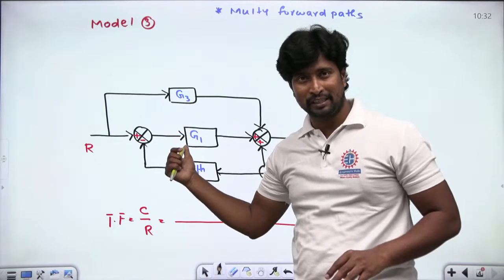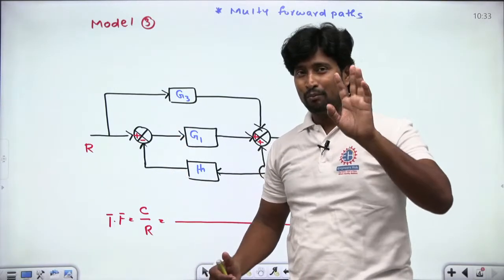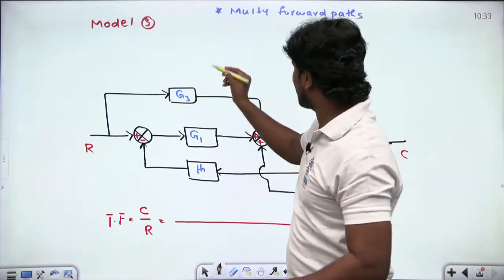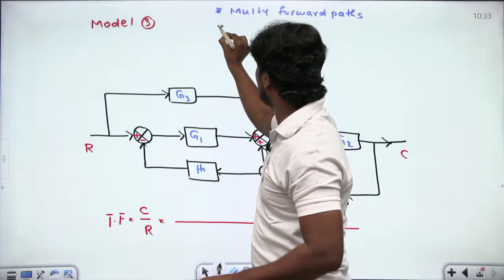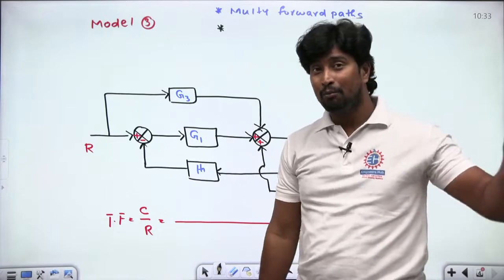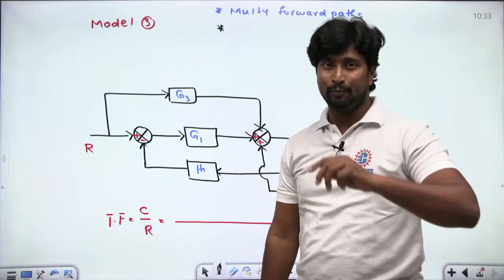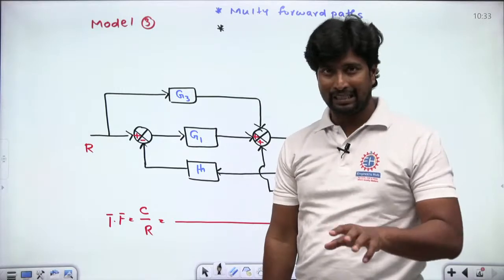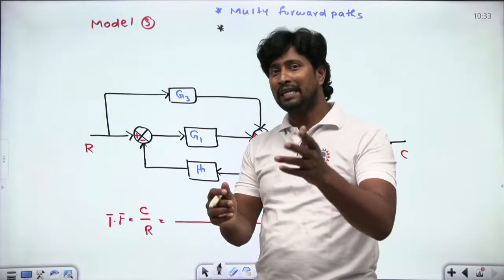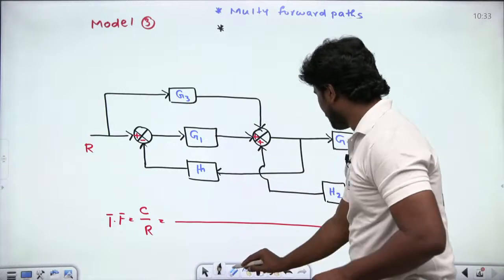Right now model number three is going on. So model number three and our future analysis is model number four. These two models have the difference at where it is second point. What is that second point? Later we'll discuss. Carefully observe, guys. Model number one and model number two, the difference at where it is third point, touching and non-touching. Like that, model number three and model number four also have some difference. So that is at where it is second point. What is that second point? Later we'll discuss. Next.